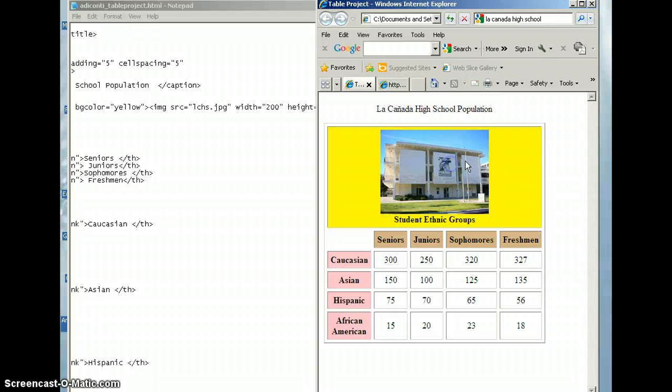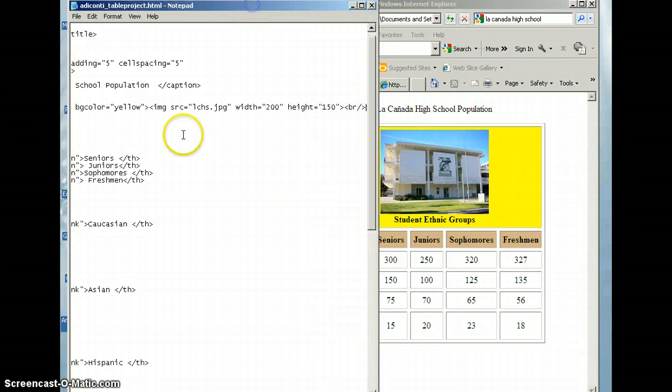The last thing we're going to do is link this picture. How that is done is bringing in another tag, called an anchor tag, so I'm going to put the letter A there, and then href, H-R-E-F. That is the hyperlink reference, and what it does is it references a URL. I'm going to put that URL, the web address, inside those quotes.